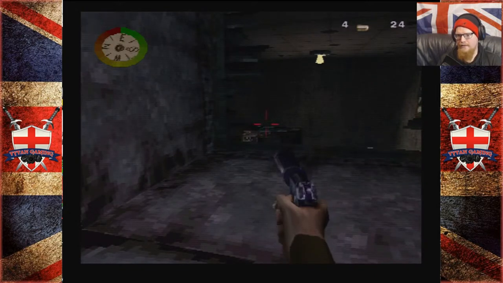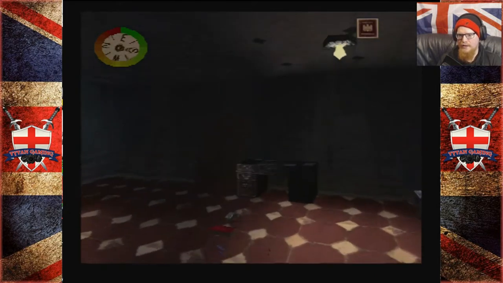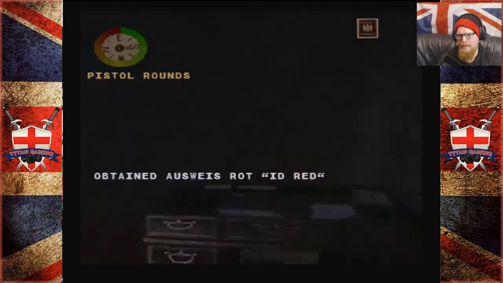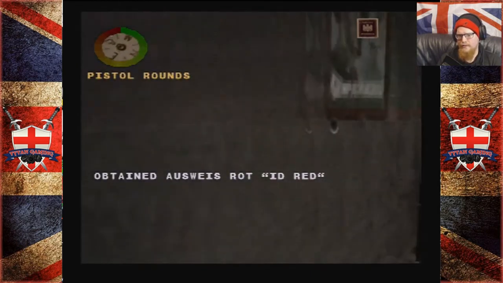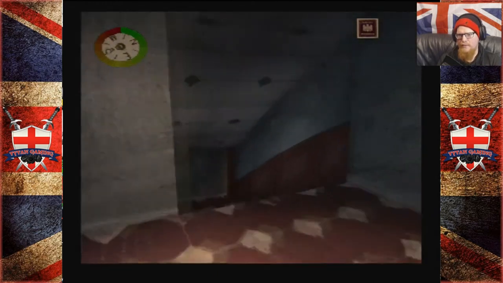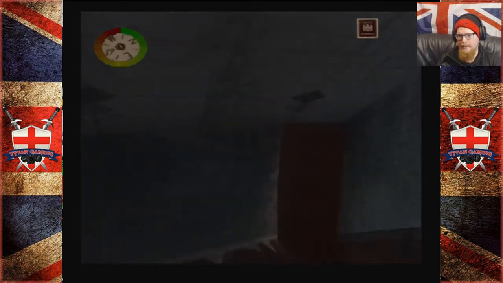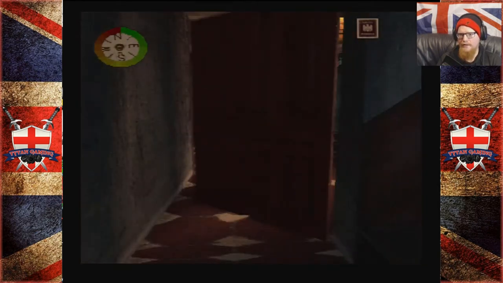Luckily, a couple of rounds in the brain sends him to the Reaper. Right, let's grab the papers. We now have the Ausweis Rot, which means red. And what was the other one? Was that... yeah, Blau. Blau, which is German for blue. Okay, cool. Let's keep going.